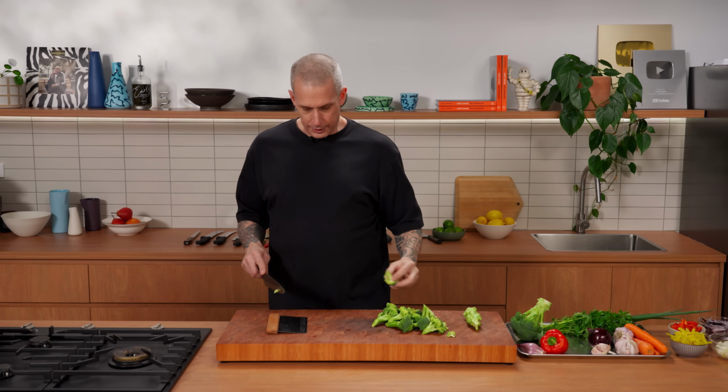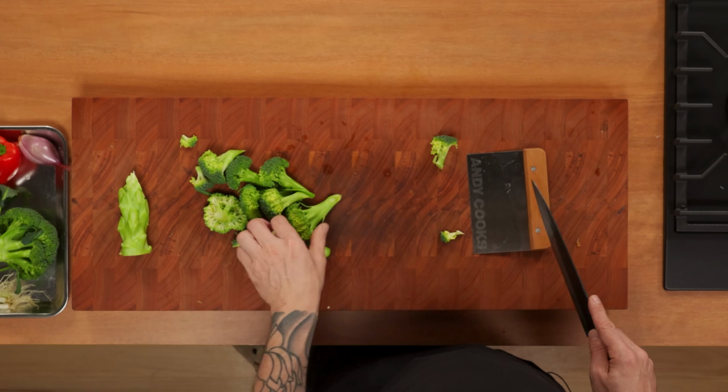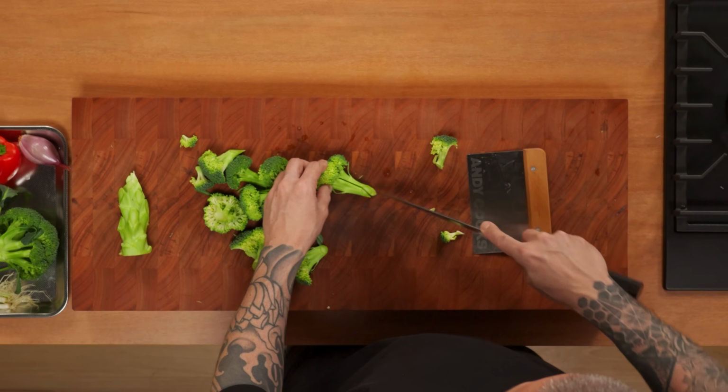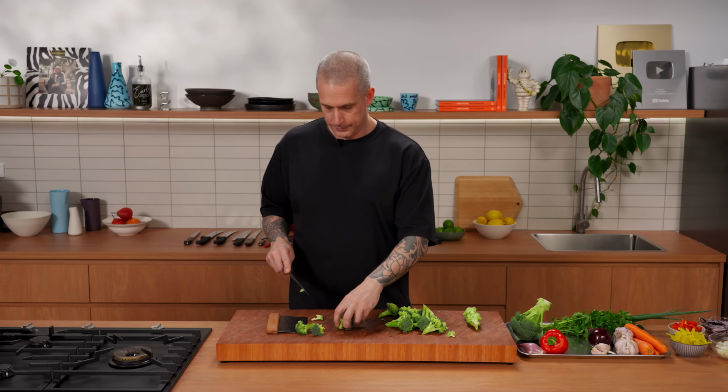Now we're going to go through the florets. I'm going to look for the ones that we want, the right size. For me, that's a great size. This is too big. So to cut this, knife in, split the stem, break the top.